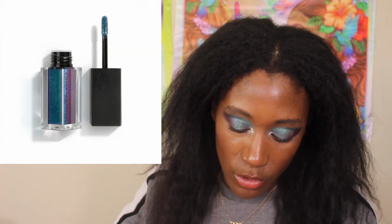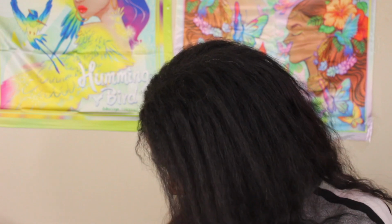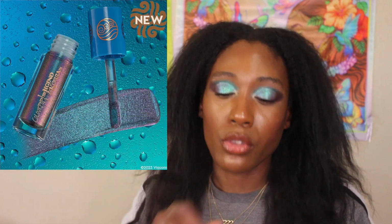So I'm starting off with Payload, back of my hand. This one I feel like it's dried out though. Just looking at it, a lot of the liquid is missing, so I'm like, that's interesting. So excuse it if it's patchy, it's kind of old. I mean, super old. Then I'm gonna take Water from ColourPop.